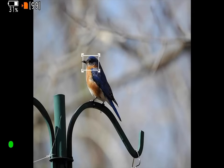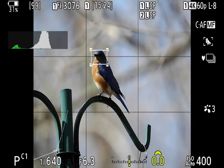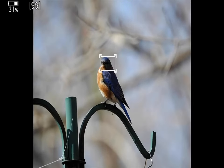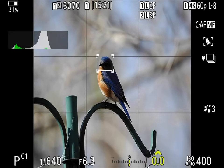On the other hand, I had plenty of time to work this bird on the feeder pole, but ended up keeping none of the images — not good light, and too far away, and nothing much of interest on the bird's part. Nothing that says, 'I am Bluebird, and I am proud of it.'